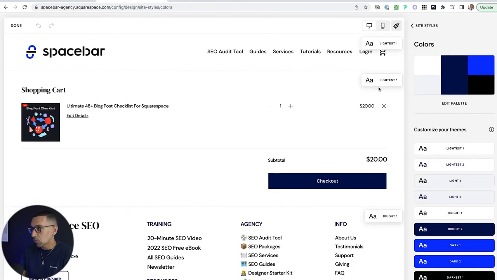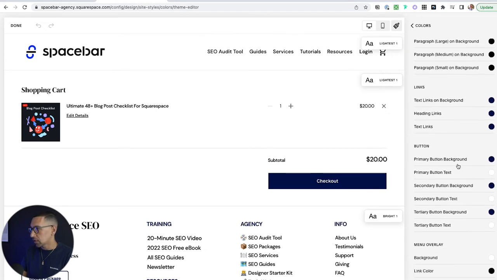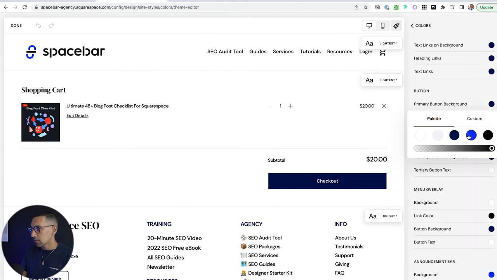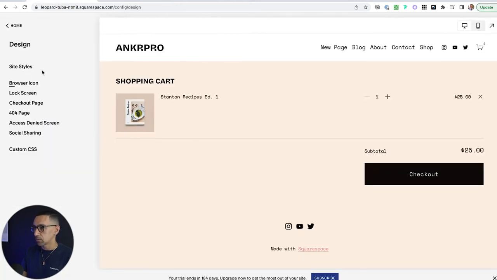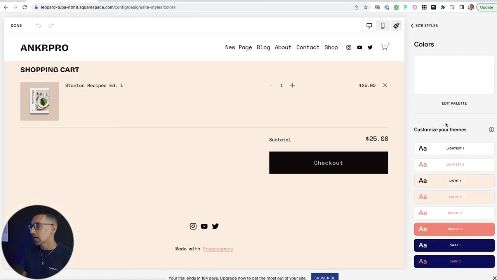Again, for me, I don't know why this one is the lightest one. So if I want to make any changes to this, I'd go in here and then find the color here. I'd make the adjustment. Let's go to the palette. You can see here, I could change this color to the button just like that. And then if I go to this site here, it doesn't show me the color, but I figured out that it's currently light one.